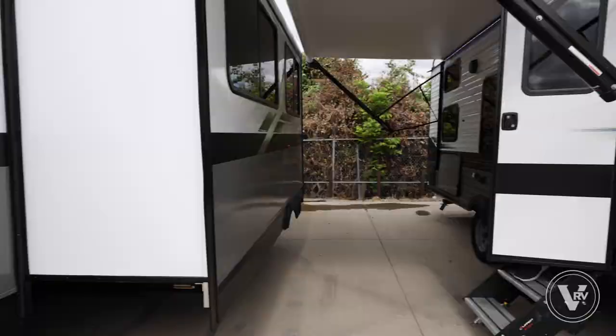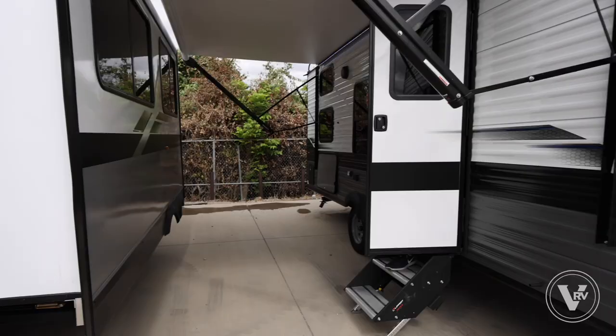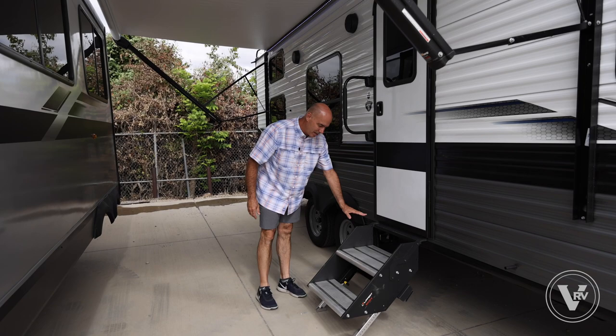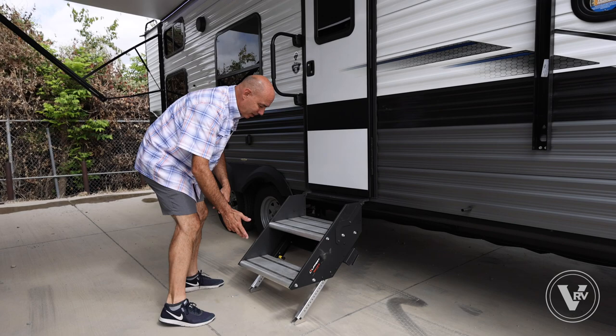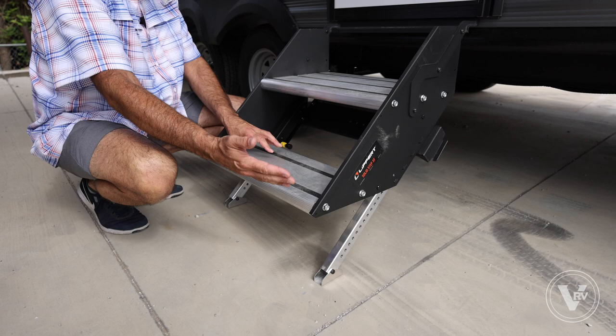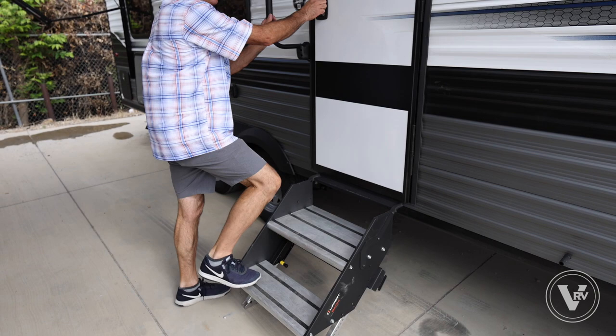Now to the outside of this 264. We still have our solid steps out here, which I love — a big improvement over steel steps that just hang in midair. These make firm contact with the ground and are easy to adjust. Just pull out on the tab with the yellow collar, adjust the legs, and they lock into place. Even on uneven ground, there's no wobbling, and you're not transferring motion to the rest of the coach.